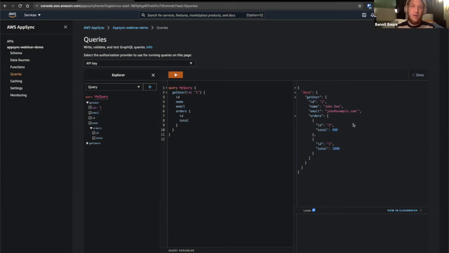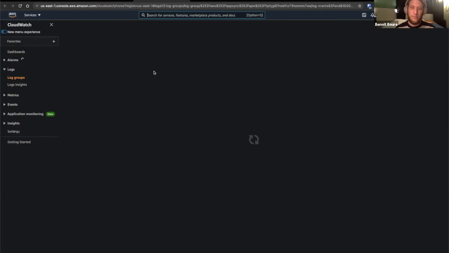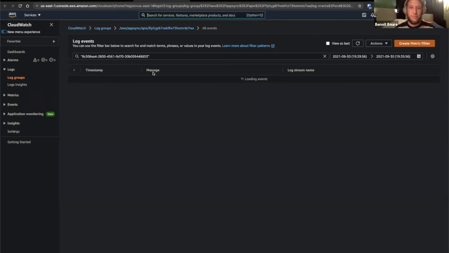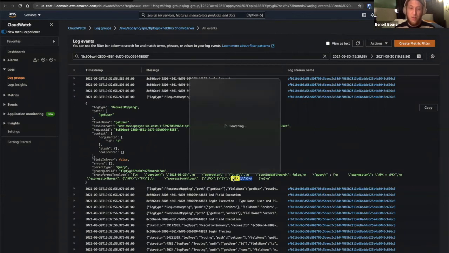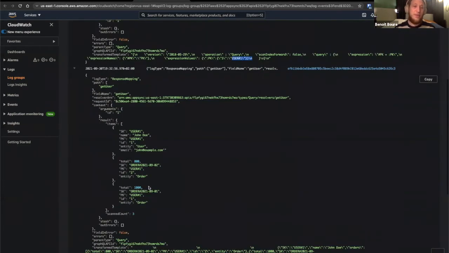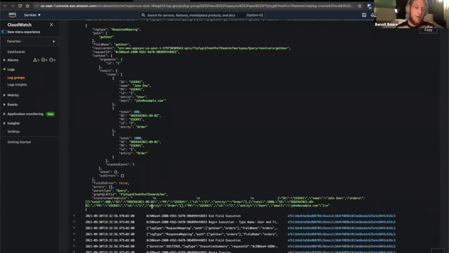I just executed the query, and let's go and see in CloudWatch what happened under the hood. All right. So as you can see, this hasn't changed. We still query on the PK being user one, and the response is again still my user and my orders. And then my response template just reformats everything as usual, as we expected before.